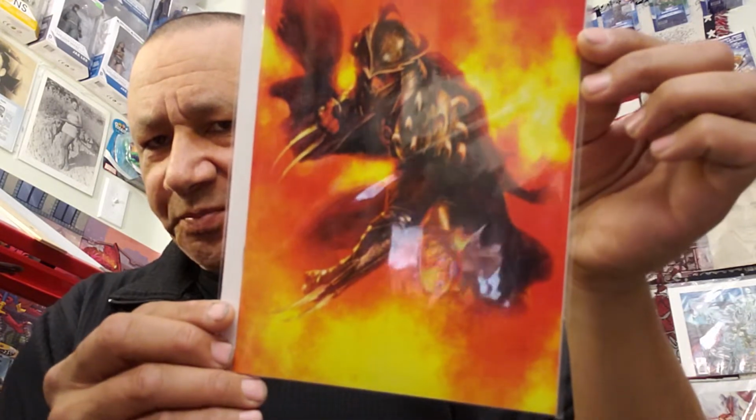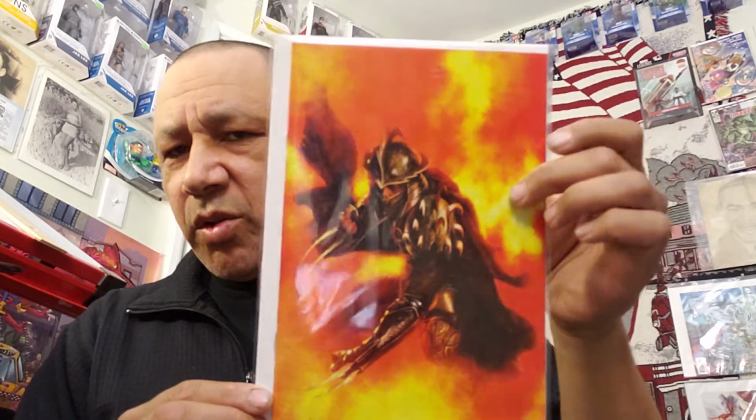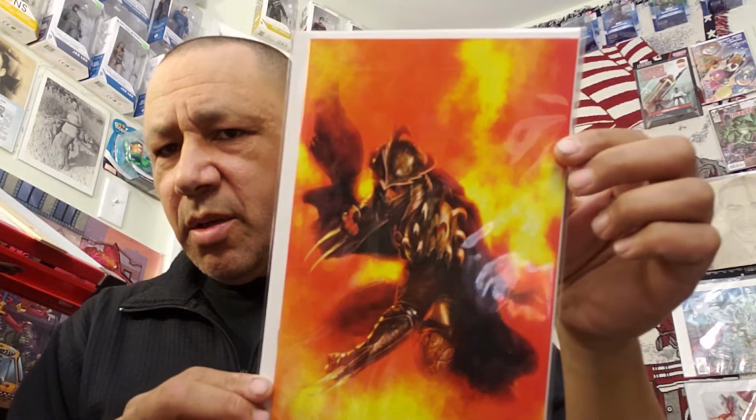Look at that. He's like in flame and fire and stuff with no words on it. I thought that was really nice. The words are on the back of the book, but I thought that was really cool. It's just a really nice cover, really nice artwork. And I think it's Gabriel Deodato with this one as well.